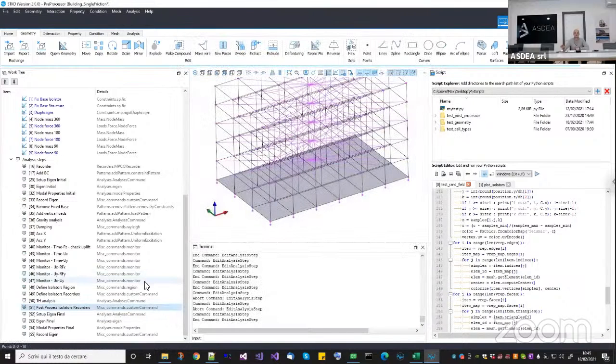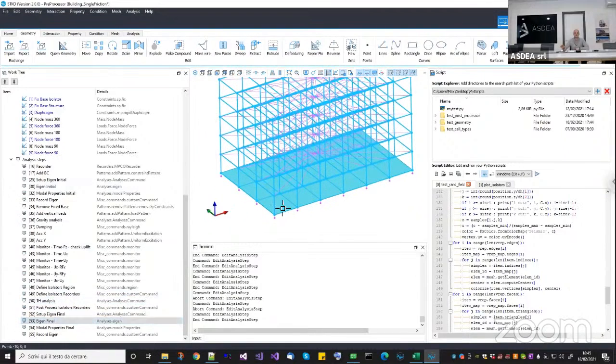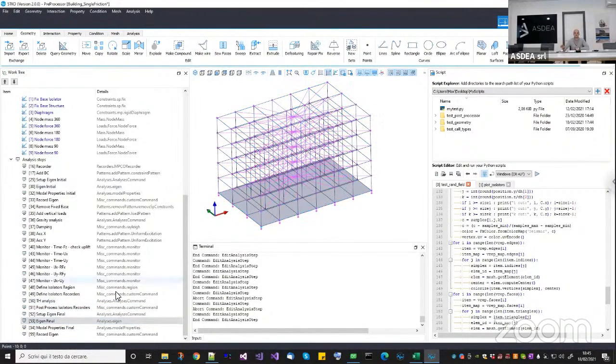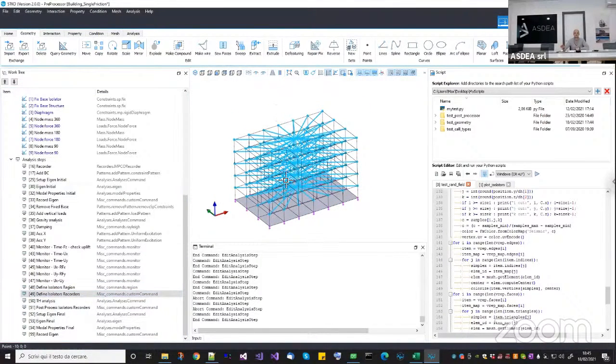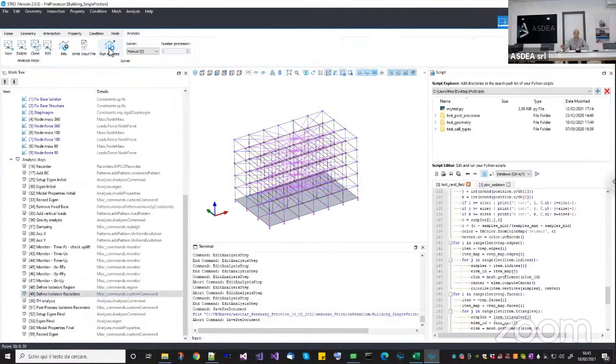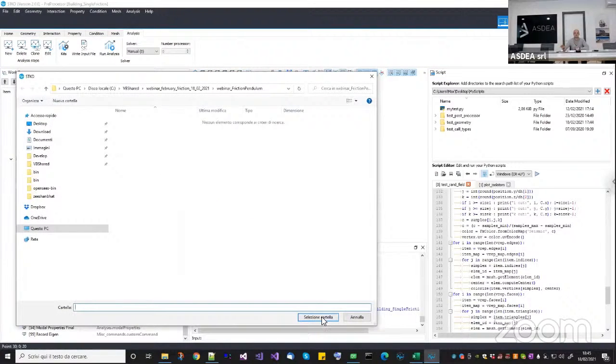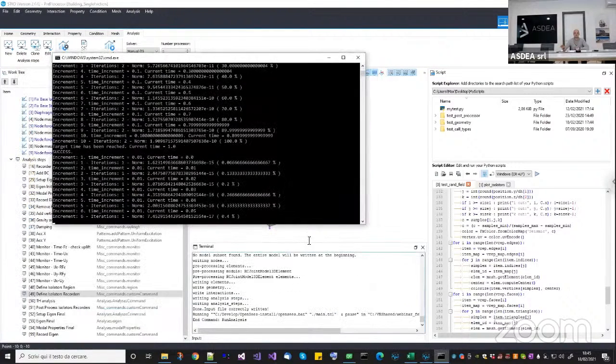And if I run the analysis like it is, it will do an eigenvalue analysis of the elastic fixed base structure. Then it will do a time history analysis. My model will go into a nonlinear stage. And then it will do an eigenvalue analysis on the nonlinear model. And you will see that the results are quite weird here. Okay? And then I will explain all these other components that I put here to overcome this problem. Okay, so when you are done, you can just run the analysis. It will take just a couple of minutes. In the meanwhile, you can monitor what's going on.